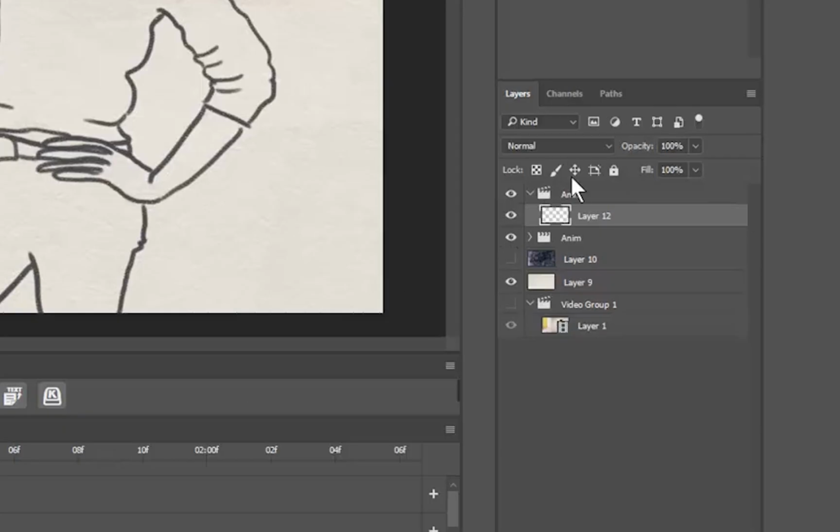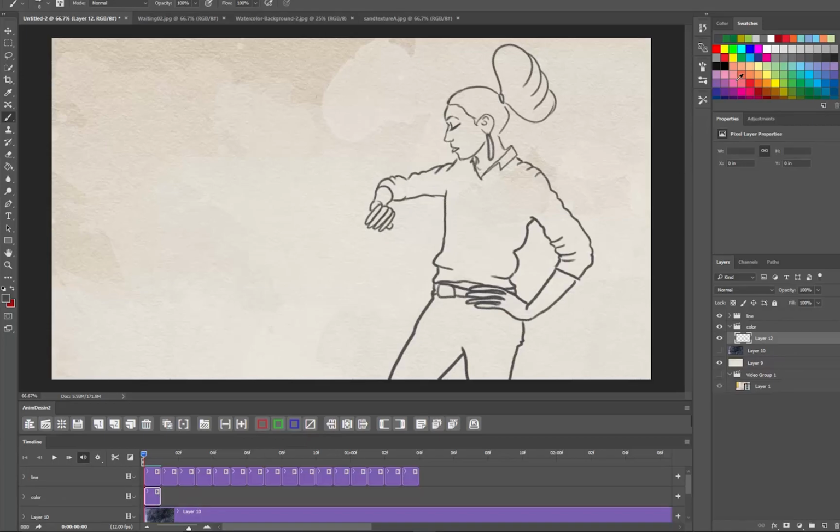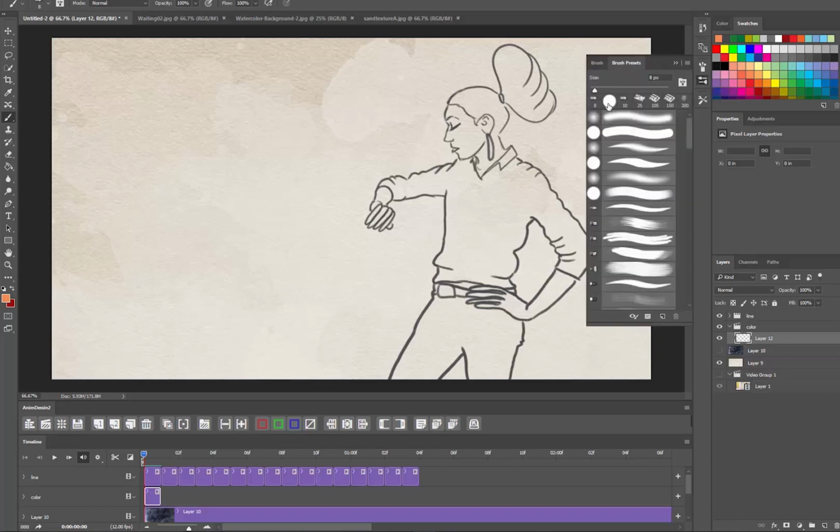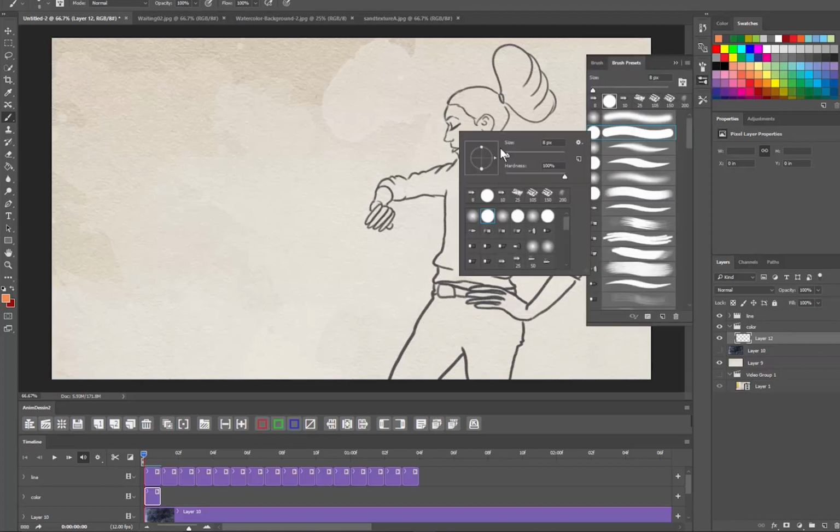Now this one would want to go down below the line work, so I can just move that down here, and this would be called line, and then this way I can color without interrupting the line, so I could use whatever palette I was using. I think I had this as the skin tone, and I was using just a regular brush.